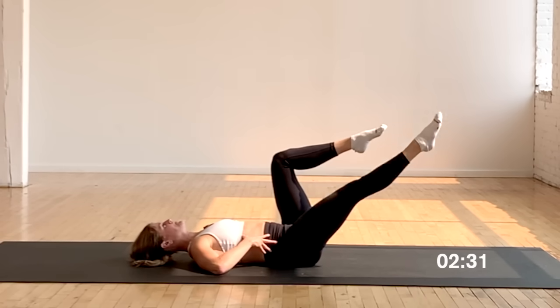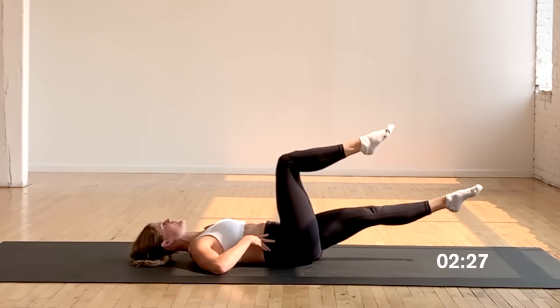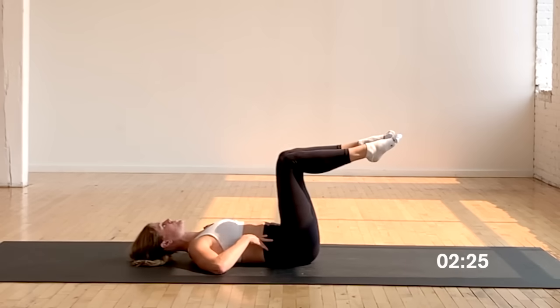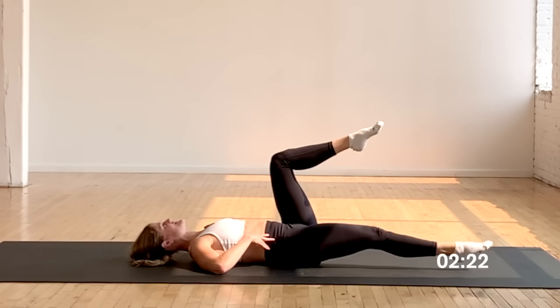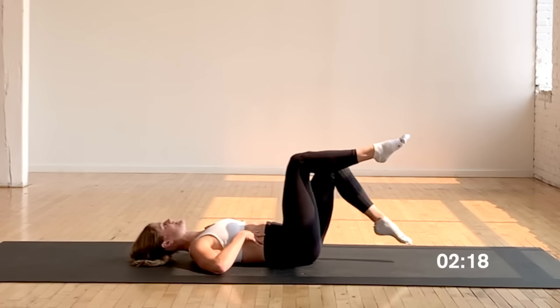Nice work. You can always find ways to advance these exercises, right? Farther the knees are, kicking out straighter, shortening the lever is easier, lengthening the lever is harder. Nice work. Stay with it.